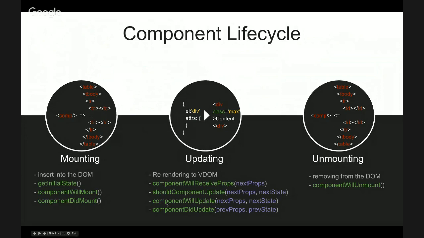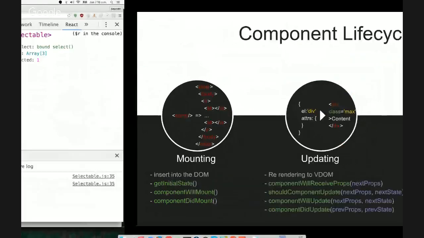The same applies for componentWillUpdate and componentDidUpdate. This is going to happen before the real DOM gets modified, and this is going to happen after the real DOM gets modified. This happens, of course, if shouldComponentUpdate returned true. Finally, before removing from the real DOM, we're going to call componentWillUnmount. So if you are modifying the real DOM for some reason, you have to keep these lifecycle functions in mind and just override the definition, and it will be called by the framework itself.